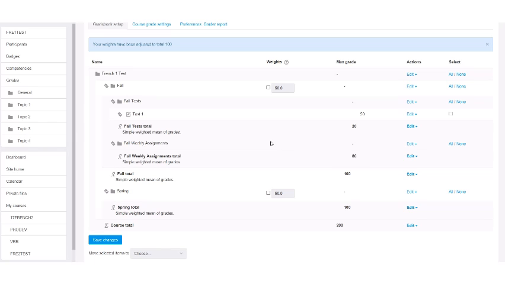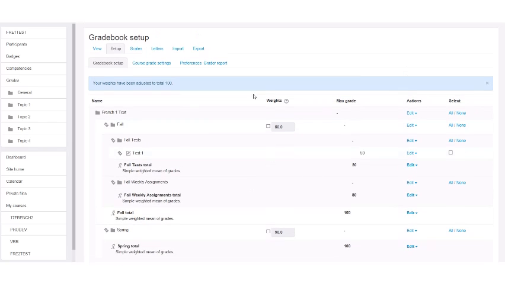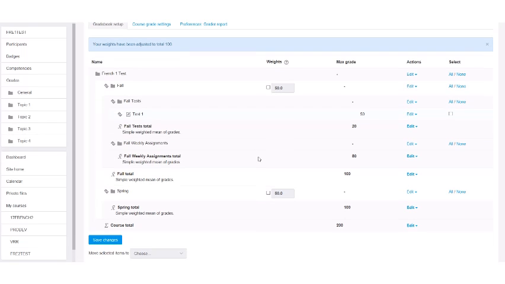So those are the major things that you need to know when it comes to adjusting your gradebook and setting it up. Like I said though, it can be a very tricky process. So if you want any help, please don't feel bad about asking, because as you can see, it only takes me a couple of moments to get everything set up, as long as I know what the categories are supposed to be and how much each one's supposed to be worth.